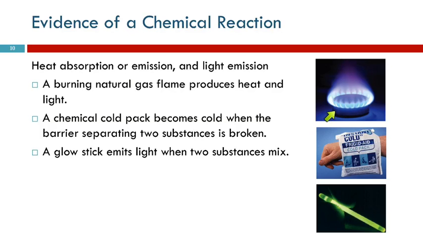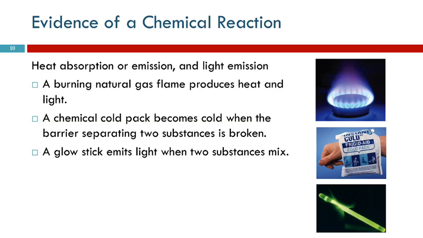So here we have a natural gas burner. We're seeing both forms of energy. We're seeing some light being given off, and we're seeing energy in the form of heat. It's going to get hot. Here, a chemical cold pack. You break the little seal inside, and you mash it around, and it gets cold all by itself. That's neat, huh? I would say it's cool, but that's kind of a bad pun.